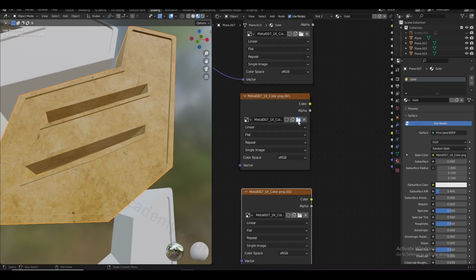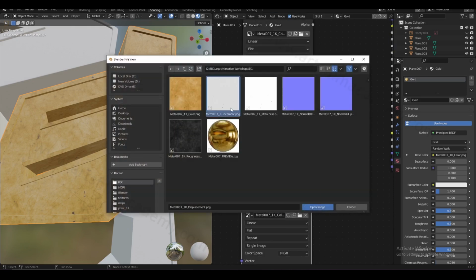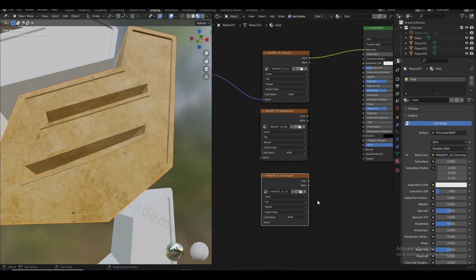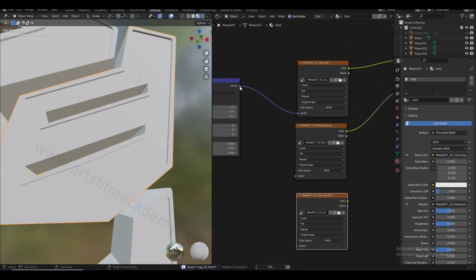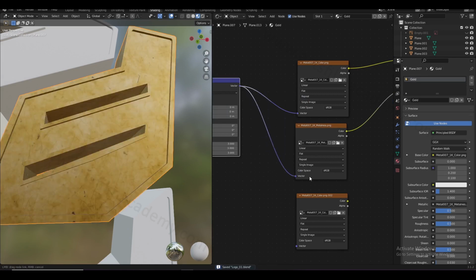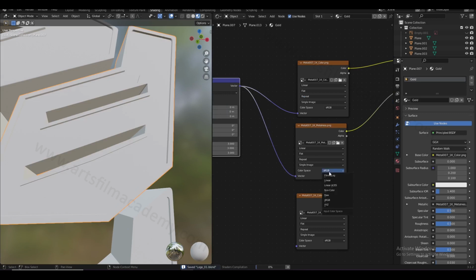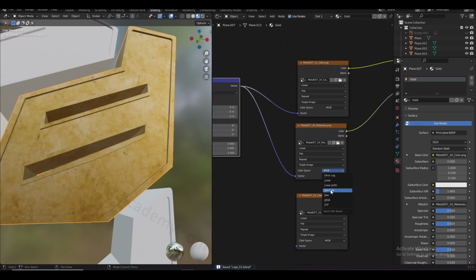Second, I'll select the metallic map and connect it to metal. And you need to connect the same mapping node to image. And also change this sRGB to non-color because it has only white and black details.